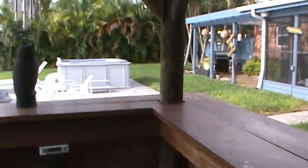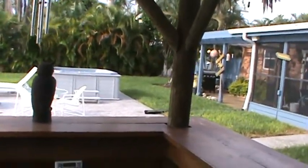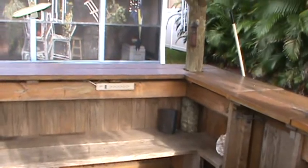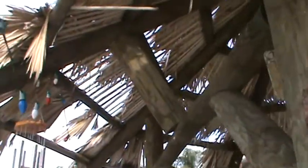Taking a look over there, the hot tub needs a little bit of water. And there you have it. Got to replace these hinges. I got some stainless steel hinges at work I'm going to bring home to replace them with. But it's a really, really big hut. You can see I'm wired for my blenders and everything else out here. I did have rope lighting that went around the bottom of it, a red light, but I'm not going to put that back up this time. I'm going to buy some new technology LED Christmas lights and have them hanging.